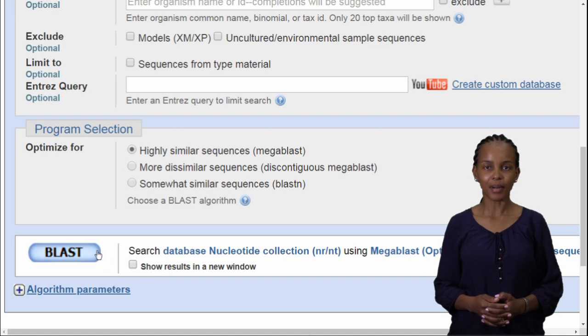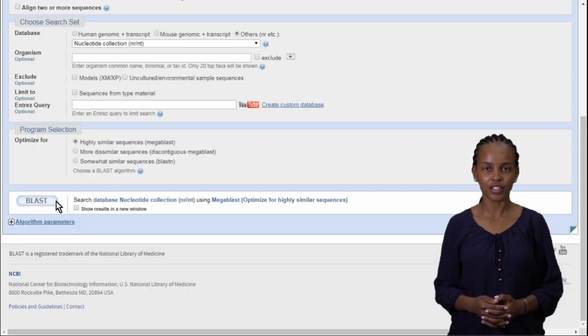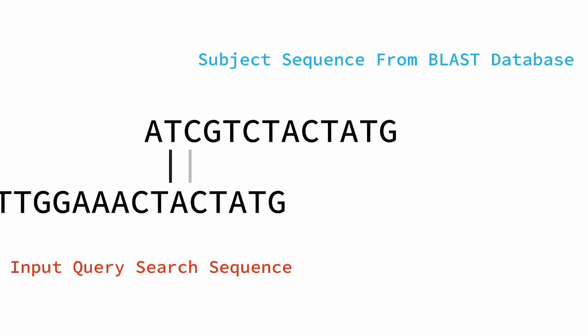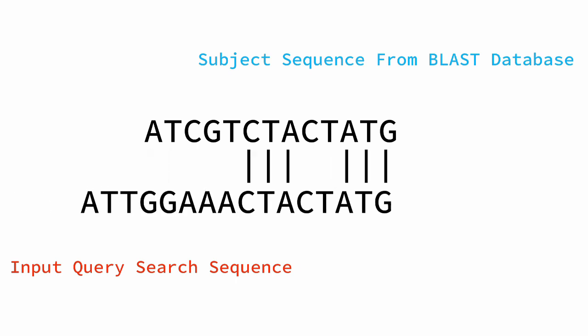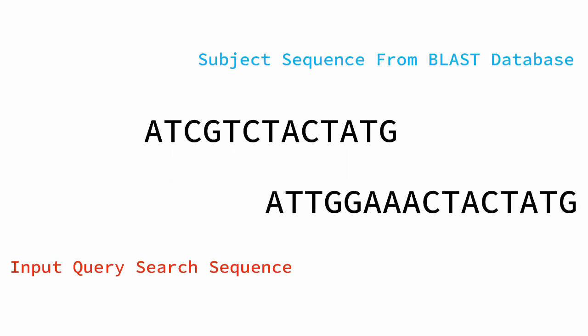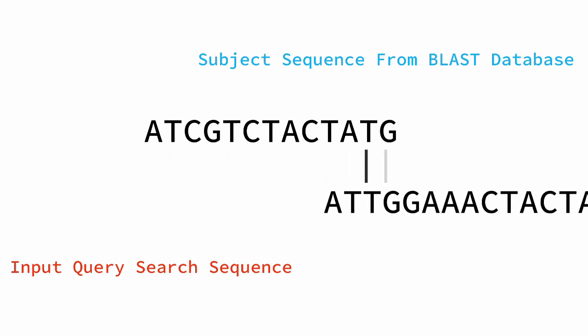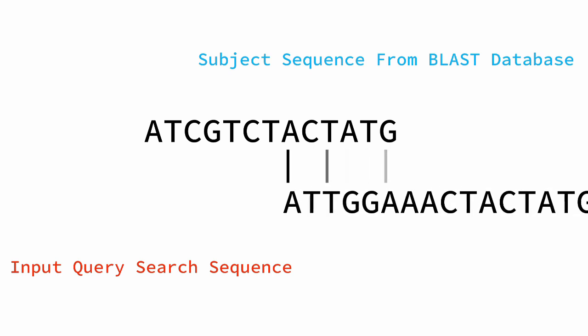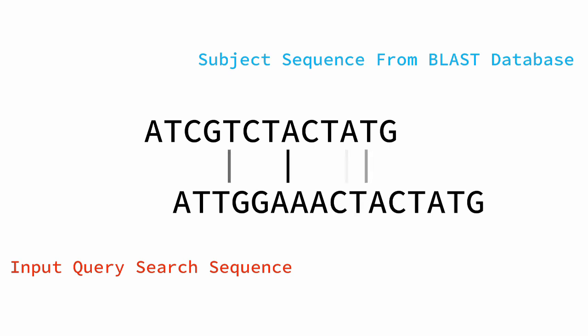Let us click the BLAST button here to begin the search. Hits are recorded by first finding areas of 100% sequence similarity. These are then flanked to areas of good similarity. Base mismatches and gaps are allowed. This leads to a lower score, which we shall get into in a bit.